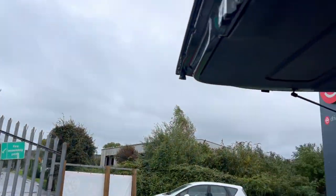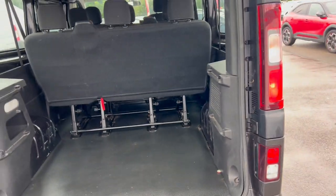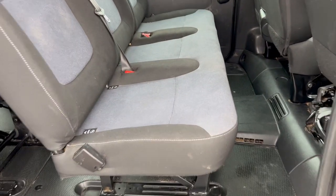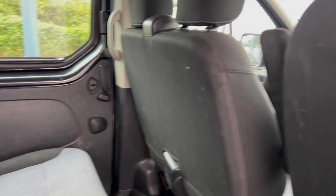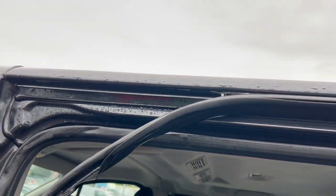Let's have a look in the back. The door is up as you can see and it supports its weight no problem. We've got a nice big load area there, which is really useful for such a vehicle. No problem with the operation of the doors. Checking the side door — yeah, no problem there at all. The seats just need a little bit more cleaning but nothing a clean won't sort out. You've got your own temperature controls for the back, all looking very clean and tidy. The other side door opens absolutely no problem. There's a little bit of rubber still hanging down here but that's a quick easy fix.